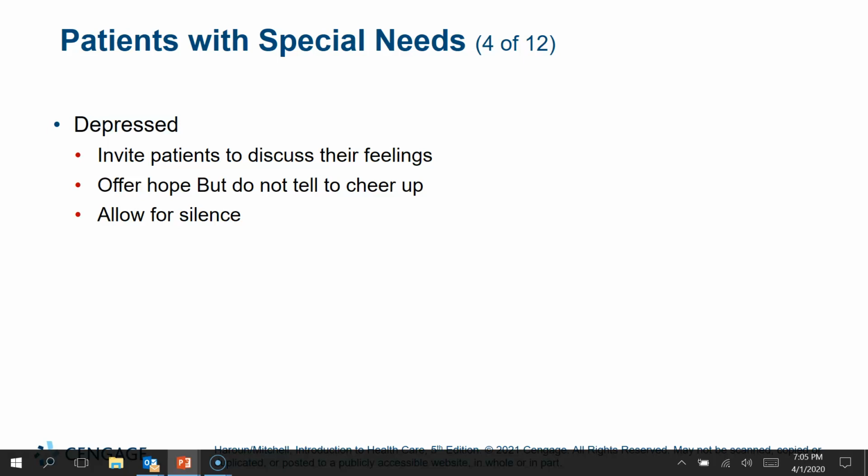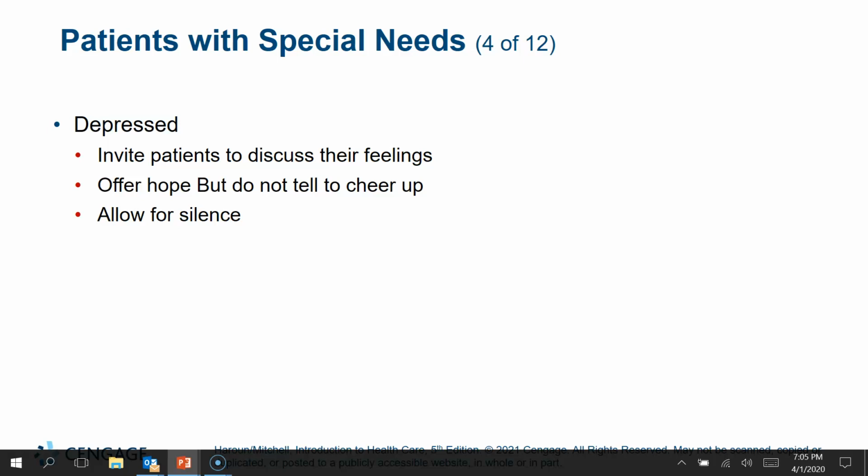There are people that can get depressed over a certain situation. You know, somebody dies and they're depressed for a short period of time. But clinical depression is something that is treatable, and we want to work with the patient. One of the things we want to do is always offer hope. We want to say, I'm here for you. You know, we're always here. I'd be happy to listen. We don't tell them to cheer up. We don't tell them to buck up and feel better. We work with them and their medication until they're feeling better.